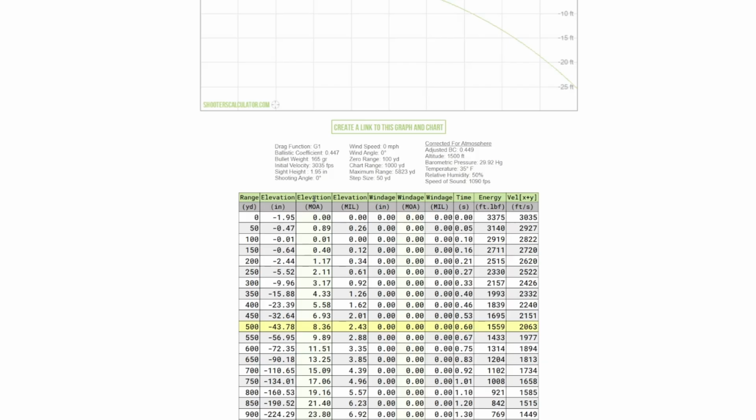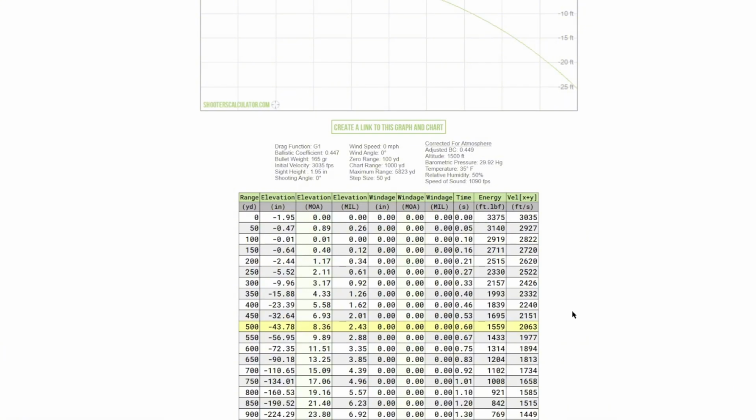If you have a scope that's in MOA or mil, they give you that information here so you know what to dial. I mean, dial 1 MOA out to 200, 300, whatever. You can have those and highlight them and put them right on your buttstock. Print this off, tape it to your buttstock. If you got those little turret tags from, gosh, is it Backfire? Makes those little turret tags. You can put that, 200 yards, there you go, that's what you're dialing. 300 yards, that's what you're dialing. 500 yards, that's what you're dialing. Whether you're in mils or MOA. So, like I said, great tool.